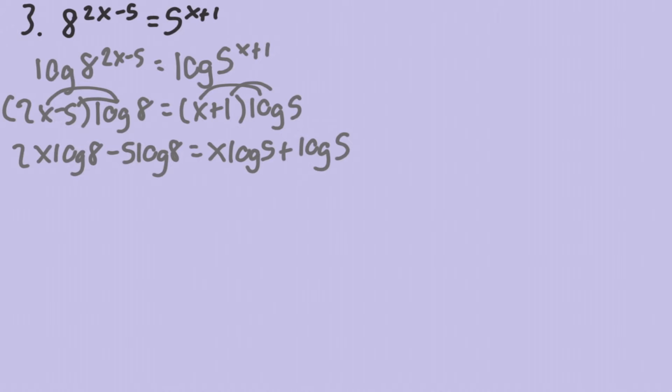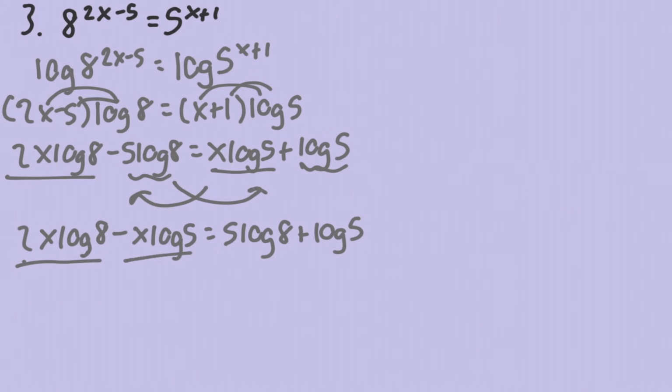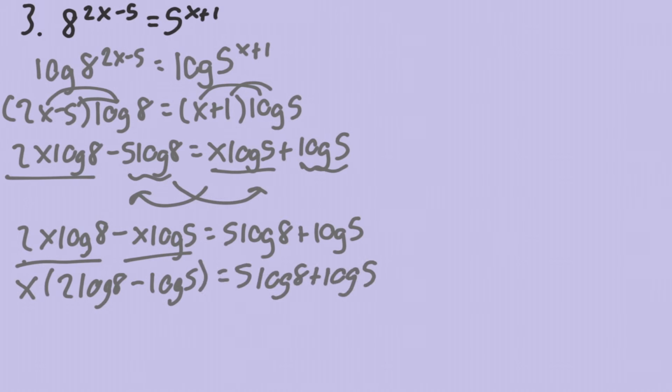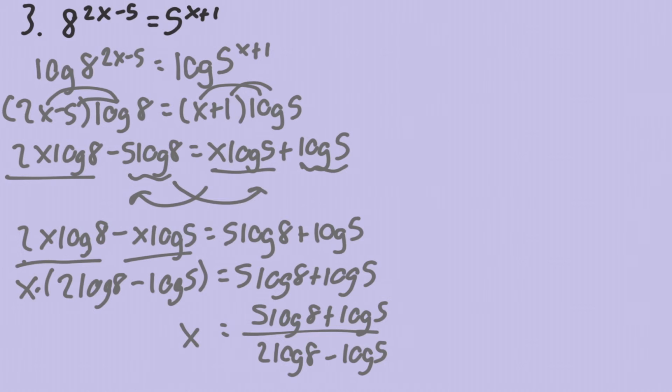Then you want terms with x's on one side together and terms without x's on one side together. So I'll bring this one over, I'll subtract it from both sides, and then I'll add this term over to both sides. Now we can't combine both of these, but we can factor out an x. So we're left with 2 log 8 from the first term, carry down the minus, and then we're left with a log 5 in the second term. And now because x is being multiplied by all that, we can divide by all that. So this would be your exact answer, or you could plug that all into the calculator to get a decimal approximation. Just make sure that this is all in parentheses and this is all in parentheses.